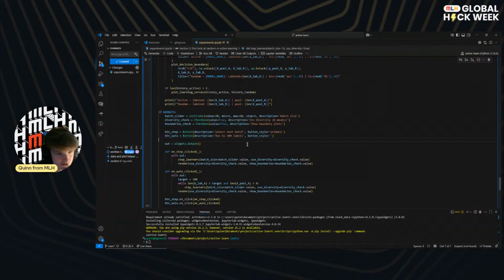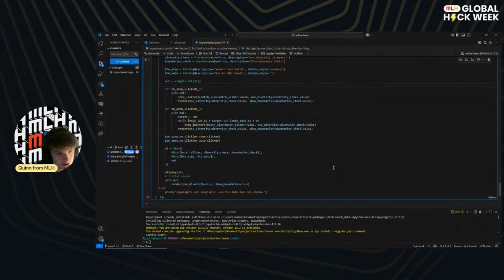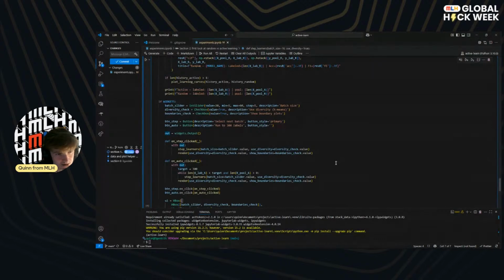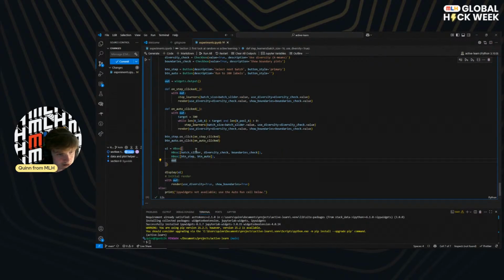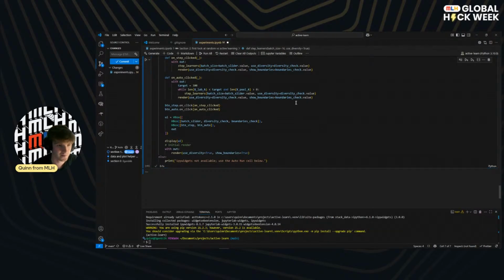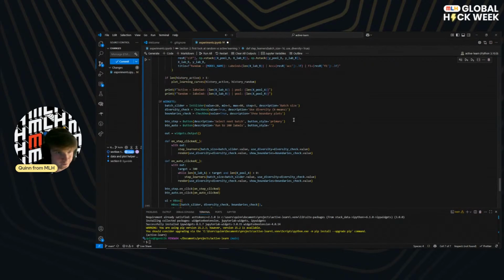But I've found historically that it can be notoriously finicky dealing with the notebook widgets. So I won't spend too long here. But this, I think, will be a little bit nicer. Let's give it a go. No. Okay.